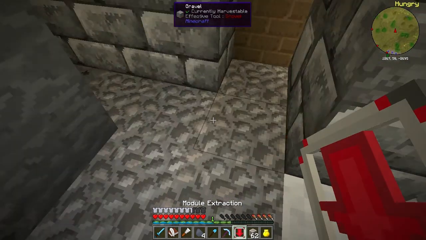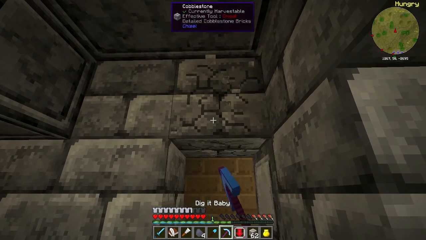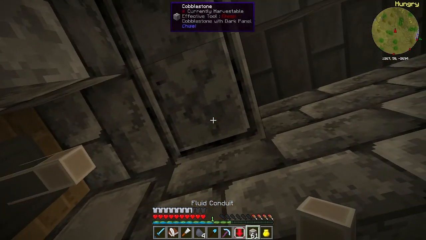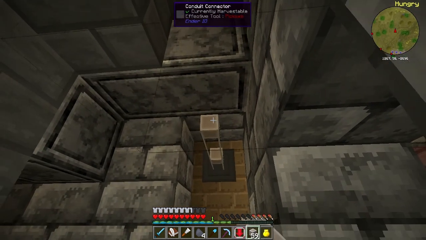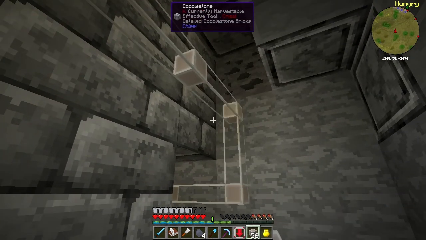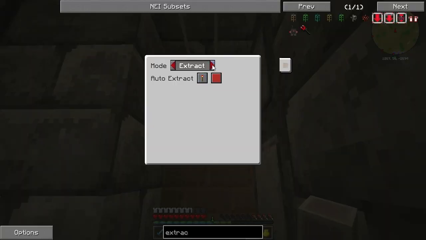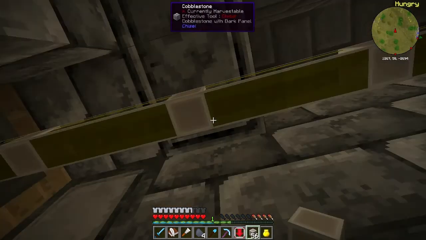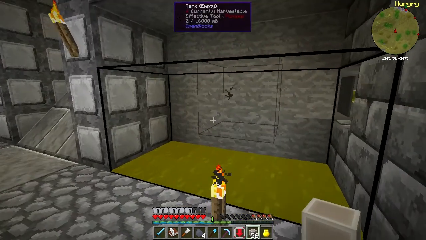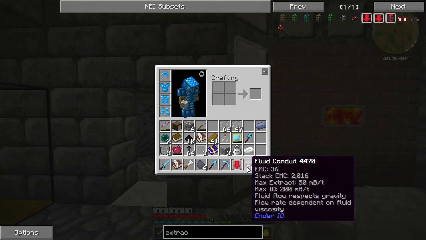Okay, and I think it's best if we do it above, actually, so I can get in here anytime. So let's do that. There we go, and we should be complete. All I've got to do now is tell it to extract. There we go, that should be going over there now. Let's have a look. Yeah, that's fine. Right, so let's plug that hole.